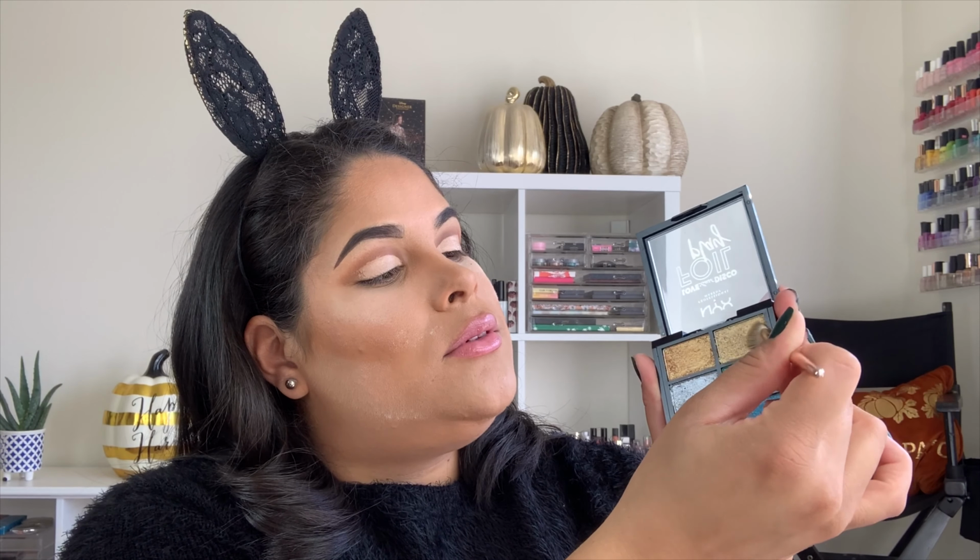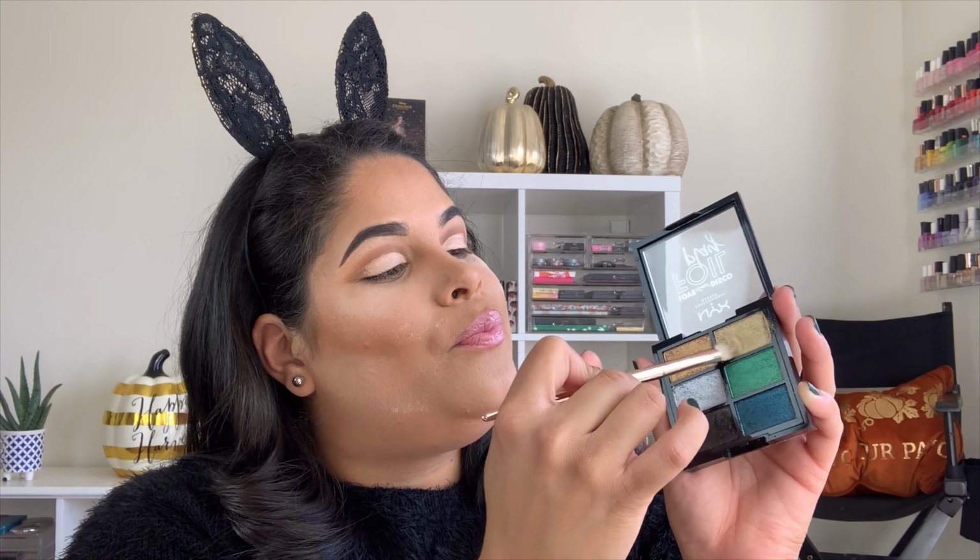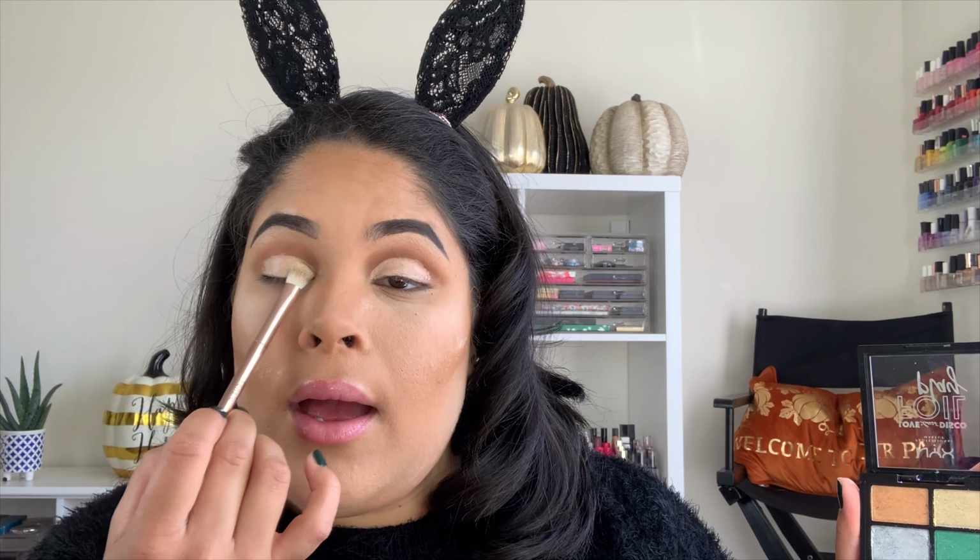All right, so I already did the cut crease. My two eyes, so I have a sleepy eye, and then I have an eye that's always awake. Yeah, they're never straight. But it's okay, who cares? I'm going to start with the lightest one, which is this one, okay? And I'm gonna start at the beginning of the eye.